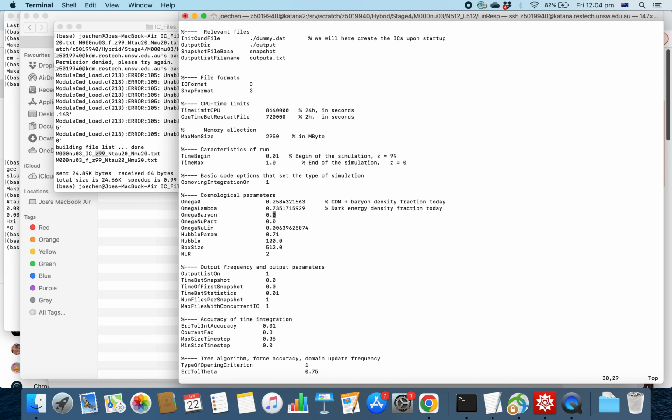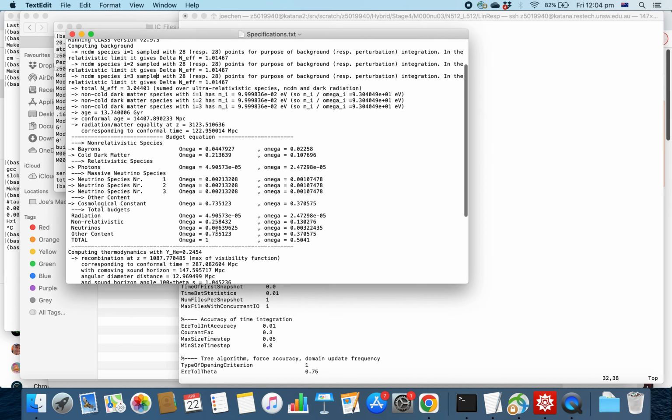Omega baryons, we're not running hydrodynamics, so we don't need it here. And we have two neutrino parameters for density. The first one's called omega nu part. That means it's the particle neutrinos. Now for this first section of just linear response, we obviously have no neutrino particles, so it's just set to 0. The next one's omega nu lin, that's the linear response neutrinos. So right now, that's going to account for 100% of our neutrinos. So set it to the same as what we had saved here in the CLASS initial parameter file.